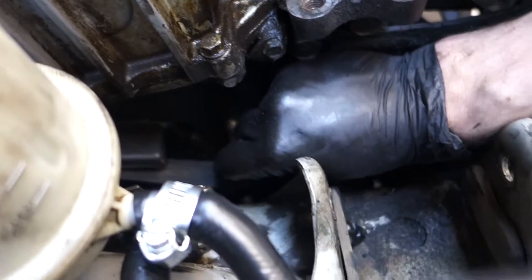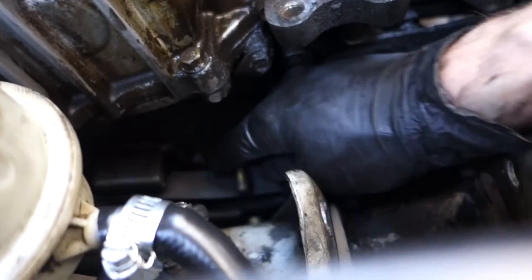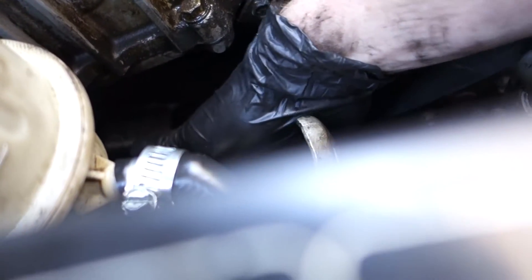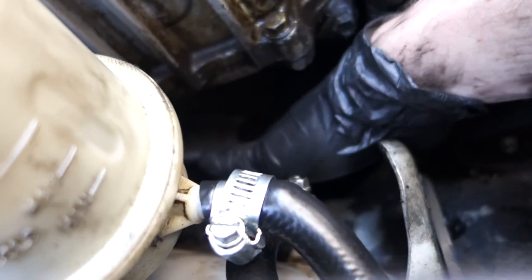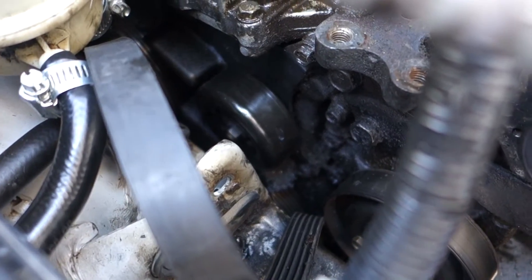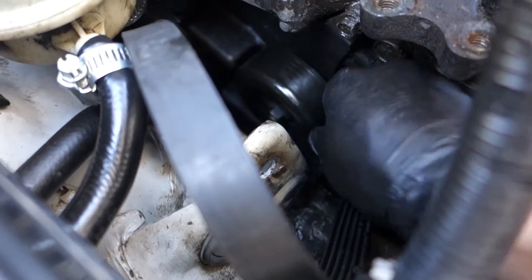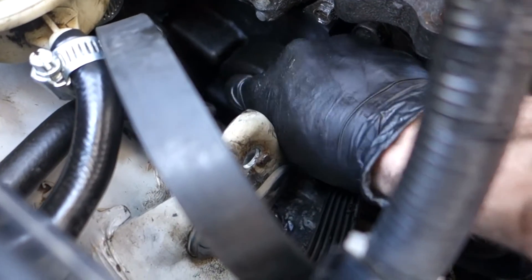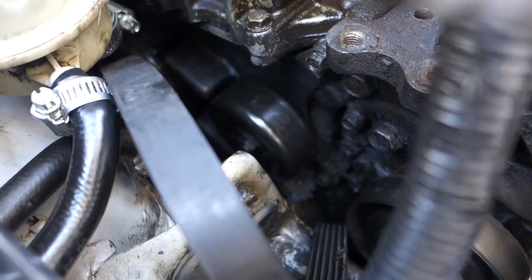It has to be in that notched position. The space you've got makes this so difficult and I'm about to drop this thing. I'm too greasy, I can't reach it. The new one is semi-on - I got it threaded. Since it's keyed, when it goes into the motor it has to be in that correct position.